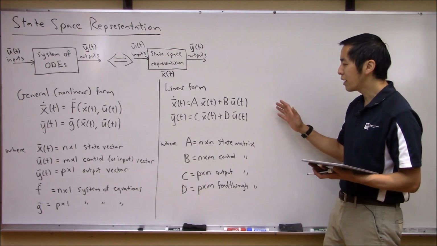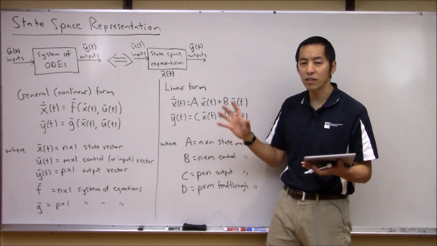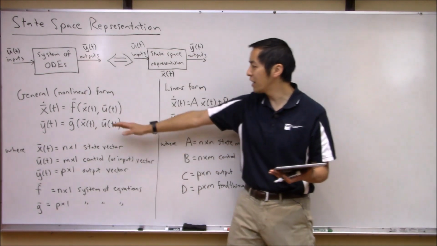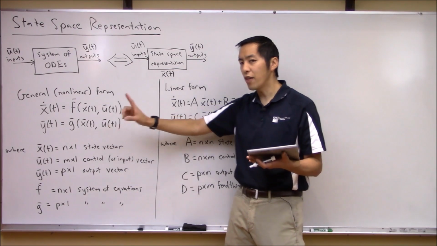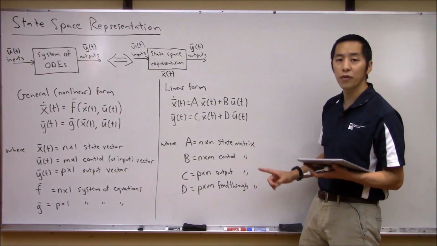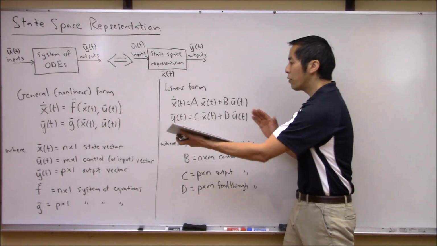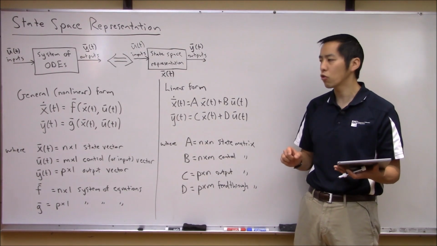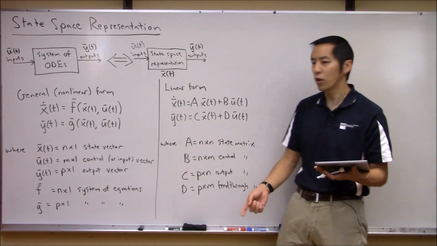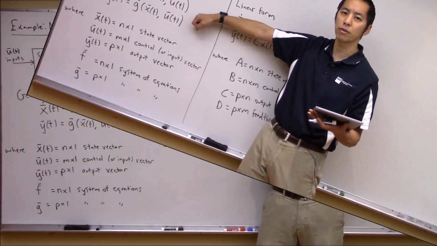So with that being said, I think what would be super helpful right now is let's look at an example of how we can take a real physical system and get it written down in this nonlinear state space format, and then we'll take an example of another physical system and see how that can be written as a linear state space format. So we want to look at how I can get state space representations out of two different systems. Give me a second to pause your camera, erase the board, and we'll go on to our first example over here of a nonlinear state space representation.